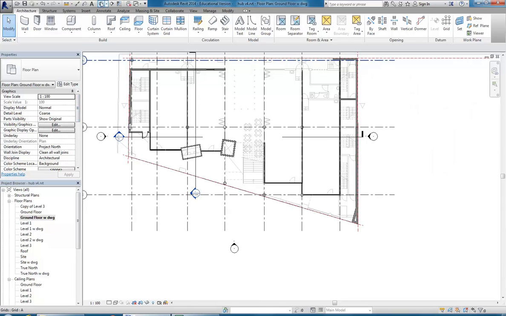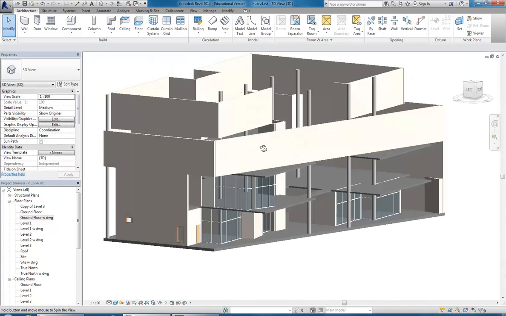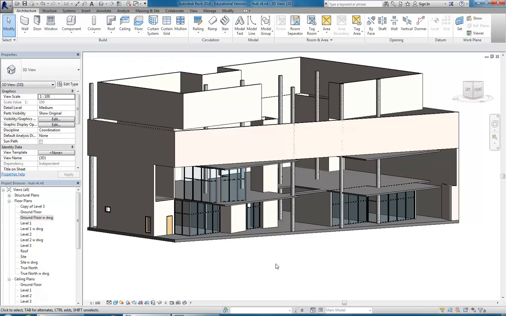Okay, so with the 3D view, I can then see how that's coming together and make sure things are lining up. So, starting to look like a building, still quite a bit more to go. But once you get a handle on those main elements, then you'd want to start thinking about how things go together. And so looking at stairs and railings and those circulation elements. But I'll do those in the next video.